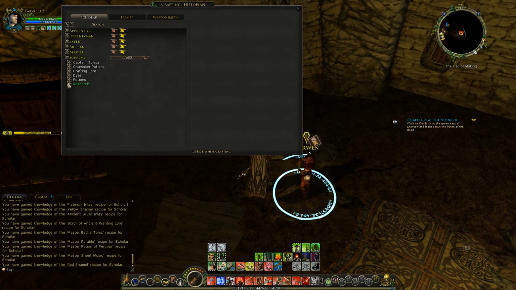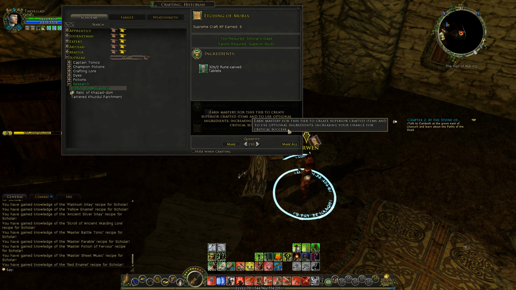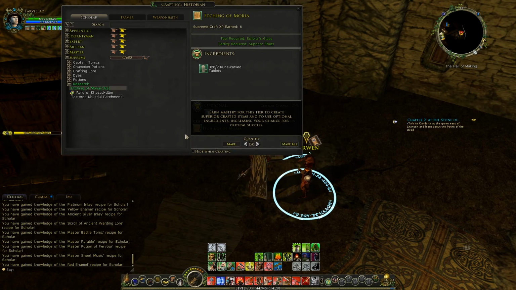It should work because we've got a study. We need to make 150 etchings of Moria. We might get a few more than that because we are probably going to hit proficiency by the end of this. It takes 100 for us to get to proficiency. So we have 50 where we have a 25% chance to crit, and then the crit would give us 2 extra. So we have a chance to get extra.